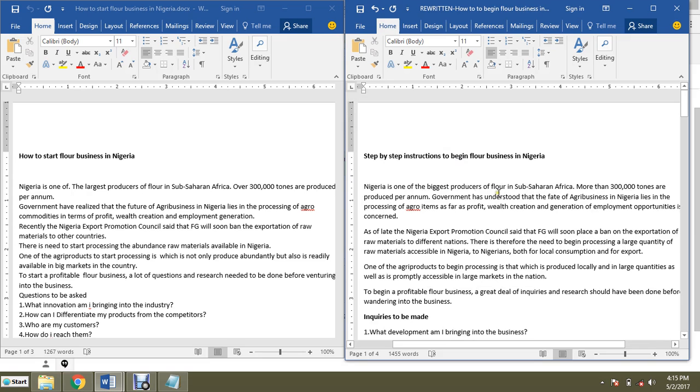Now let me just do an example. You say Nigeria is one of the biggest producers of flour in sub-Saharan Africa. This line is okay, it's short enough, you leave it. And you say more than 300,000 tons are produced per annum. It's okay, it's short enough.